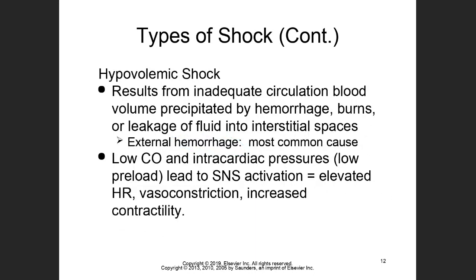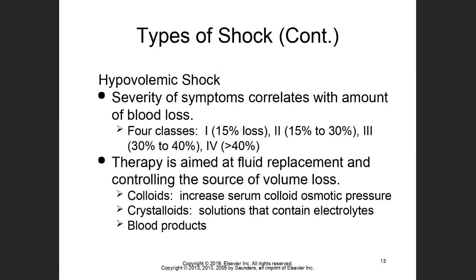Okay, right here, that's the compensatory mechanism. If you have low cardiac output, you are going to elevate the heart rate, vasoconstriction, and increase contractility in order to maintain the blood pressure. Hypovolemic shock has severity, we have 4 classes, you don't have to know this part. And therapy is aimed at fluid replacement.